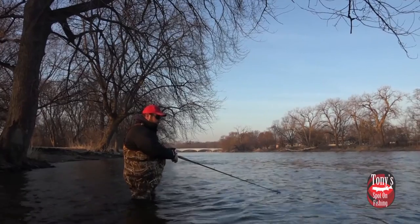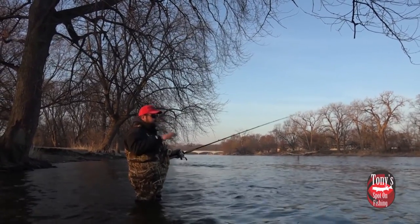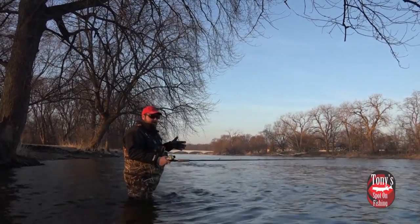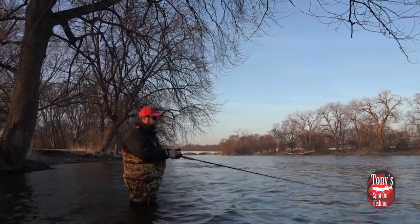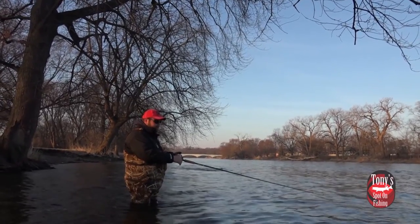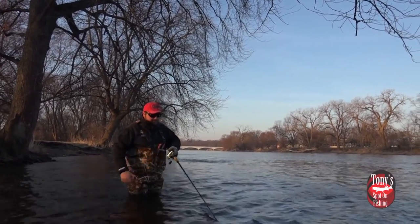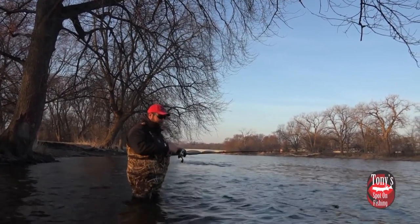When we're in a little more current like this, fishing a channel, we'll angle our casts upriver and bring them down. At times I'll throw them straight out and come across the current. If you're going down-current, the river current is going to help work your lure, so you don't want to over-retrieve — you're going to have that bait moving almost too quick. The most natural presentation is going with the flow of current, because that's how most baitfish swim. Unless they're facing up-current, ready to ambush.